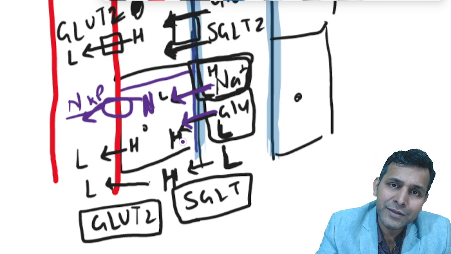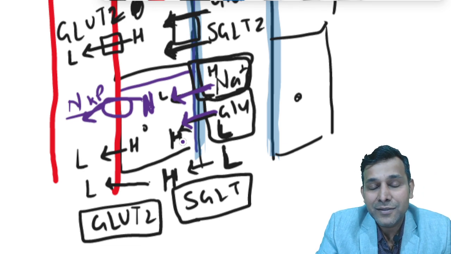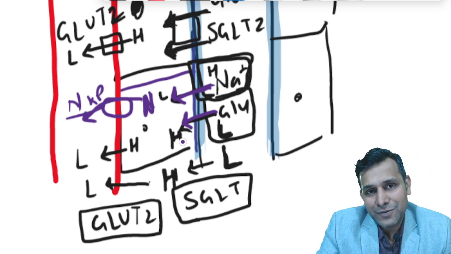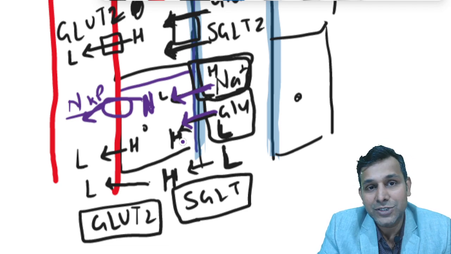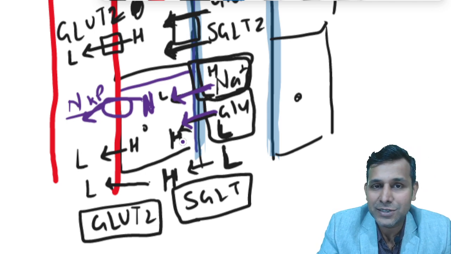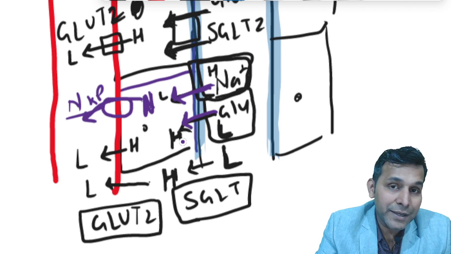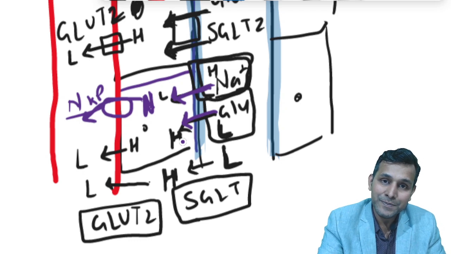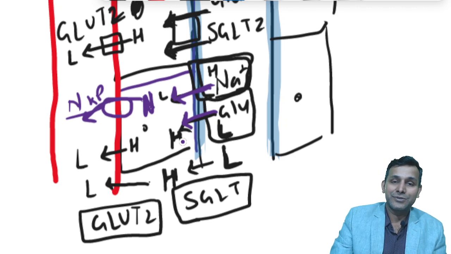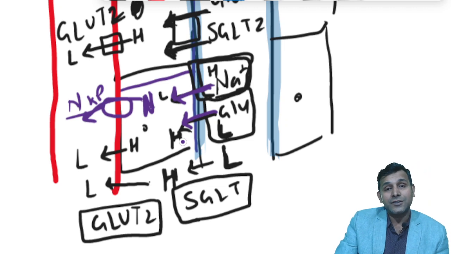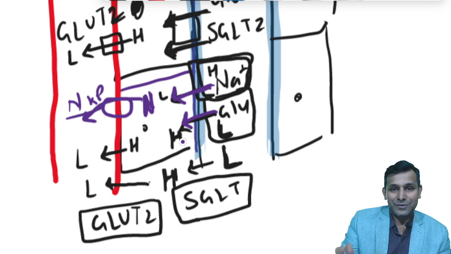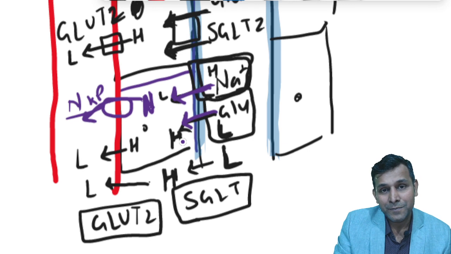It is not always sodium that is used for the exchange. Other molecules or ions are also used. For example, we have chloride bicarbonate exchangers, which are called anion exchangers, because both of them are negatively charged ions. In certain cells, like RBCs, the chloride bicarbonate exchanger exchanges chloride against bicarbonate. Here the chloride is moving from higher to lower, but bicarbonate is moving from lower to higher concentration. So remember, in secondary transport, one substance moves from higher to lower, and using the energy of that substance, the other substance moves from lower concentration to higher. This is the first very important thing we are supposed to remember in secondary transport.